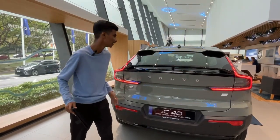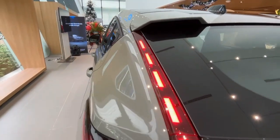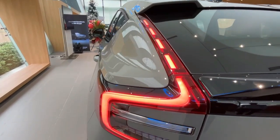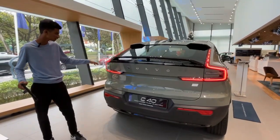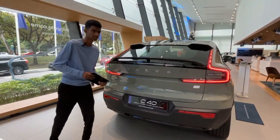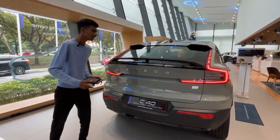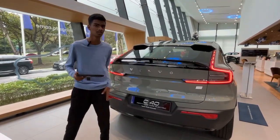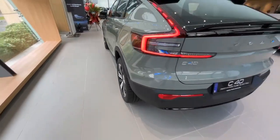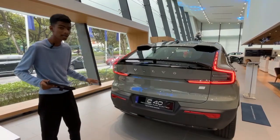The third brake light is hidden inside here. The L-shaped lights are retained from the XC40, however the lines have been changed a bit. I personally like the design of these lights because it makes the car even more modern and it suits the coupe profile. Especially these lines over here, moving to the lower end we have reflectors.